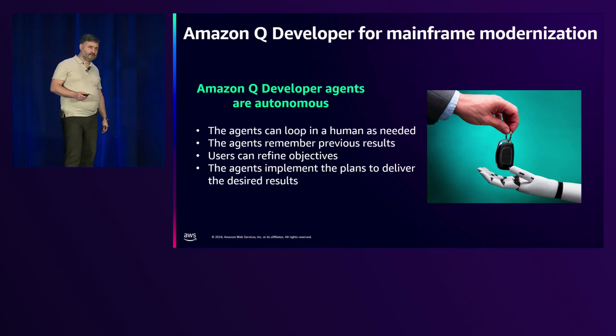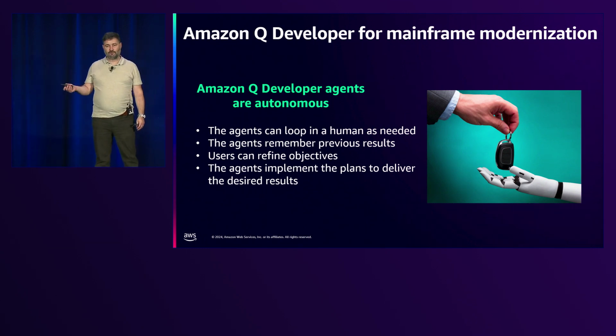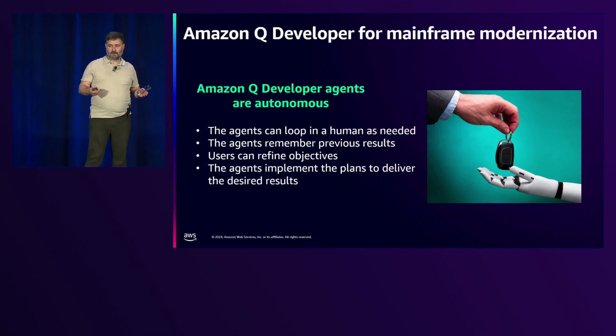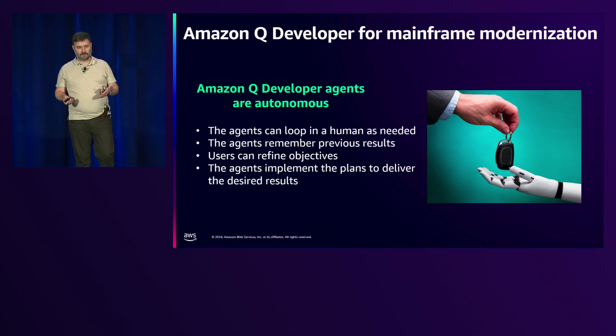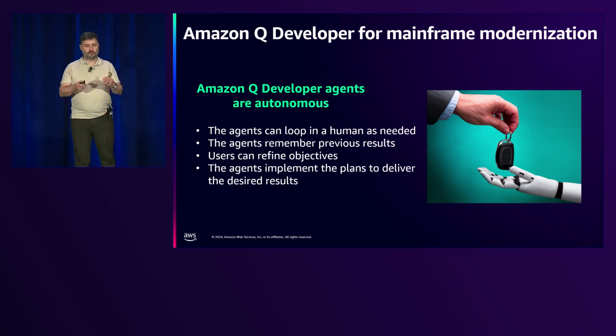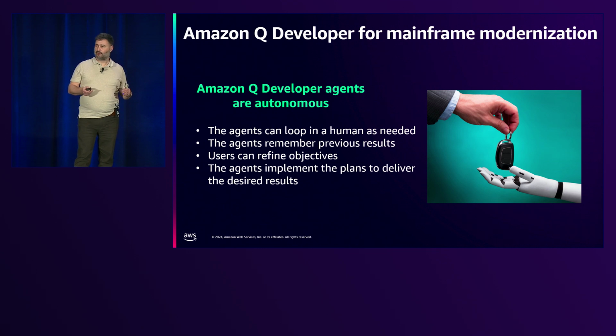Q is an autonomous agent. As was explained before, you give an objective to Q, and Q will produce a migration plan. It will present it to you for review, and if you accept it, it will execute that plan. You have the opportunity to do a multi-turn conversation to adjust the plan if you wish. But once you approve, Q will basically manage everything for you.